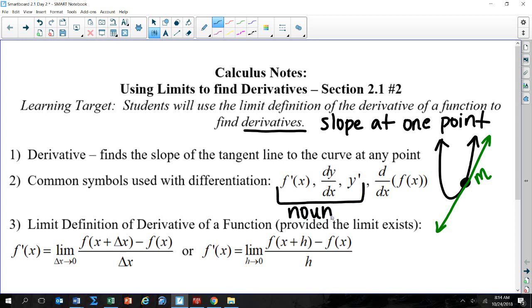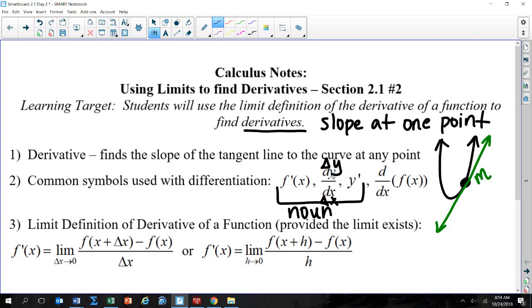dy over dx is the change in y over the change in x, and if I'm finding the change in y over the change in x, that's slope, right? y2 minus y1 over x2 minus x1. That's saying that's the slope. I wrote that backwards. Change in y over change in x. I just realized I wrote change in x over change in x.